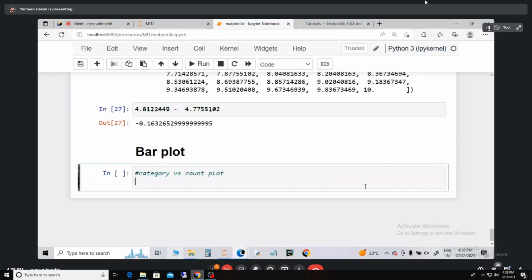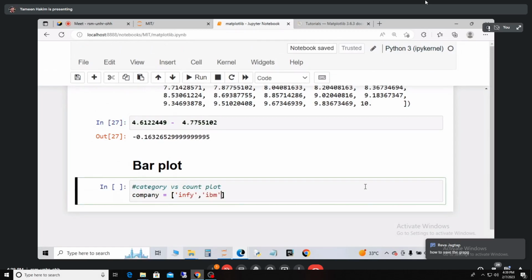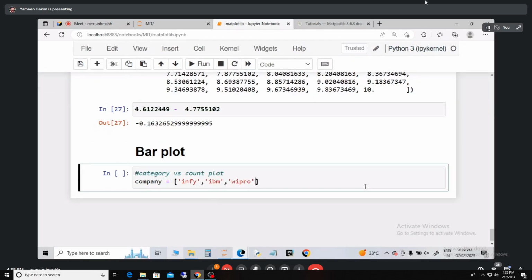So definitely I need a category and I need a count of it. For example, I write here company is equal to Infosys, IBM, Wipro, TCS, fine.